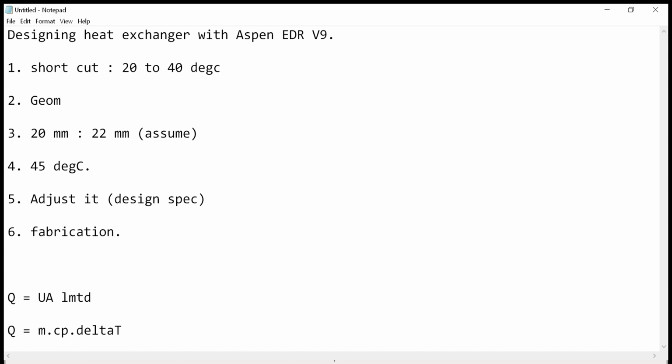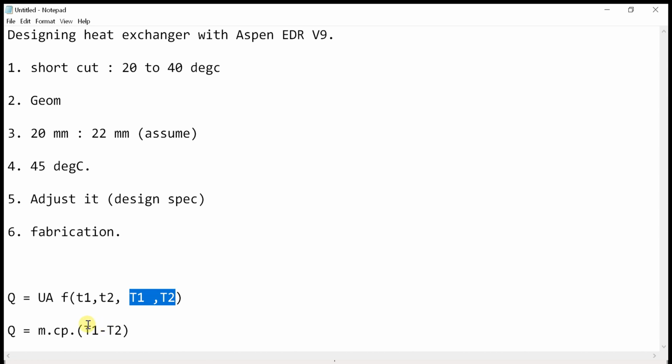So if I specify T1 and T2, then Cp, of course, it will come to know because it is a function of temperature. Mass flow rate I have specified, so it will calculate Q, and LMTD I can write as a function of T1 and T2, right? So we know T1 and T2 because I have just specified. I'm going to specify in the shortcut method.